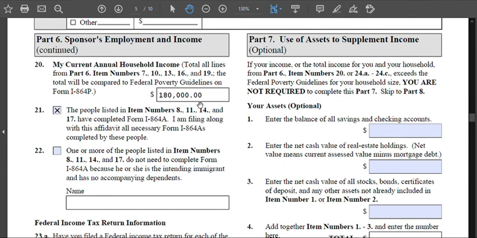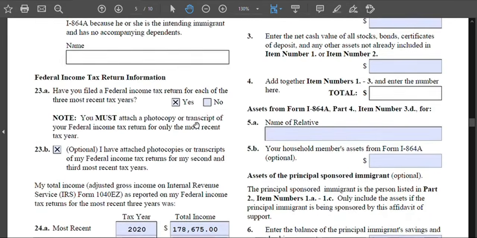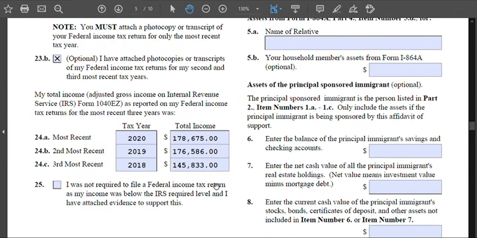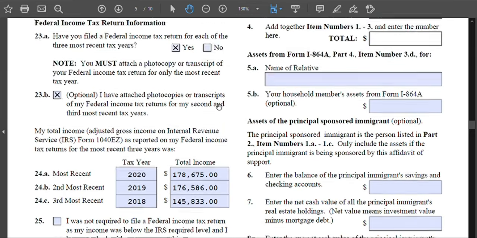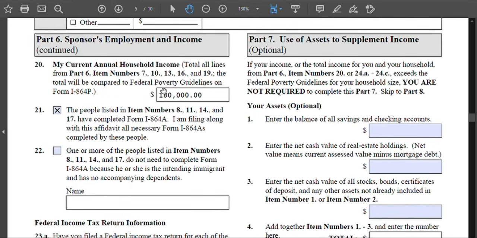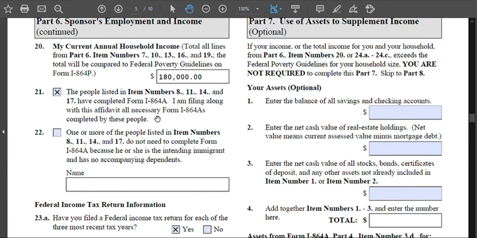If, like in our situation, a household member filled out Form I-864A, that is another form you would need to include. Your household member will also need to include the same proof of residency or citizenship, proof of their income, and proof of their taxes, which in our case, their spouse is submitting the same tax returns, so we don't need to duplicate them. Finally, the household member will also need to provide their proof of relationship to the sponsor. In our case, the joint sponsor's spouse will need to provide a copy of their marriage certificate as well.